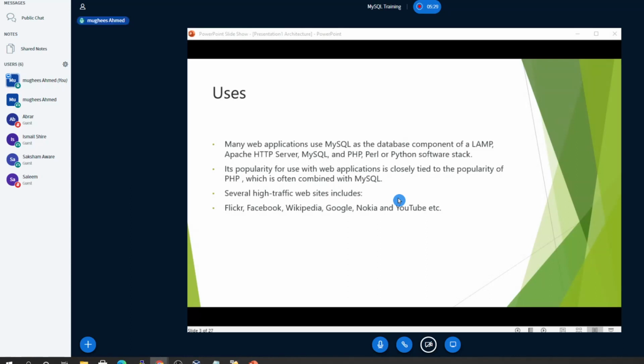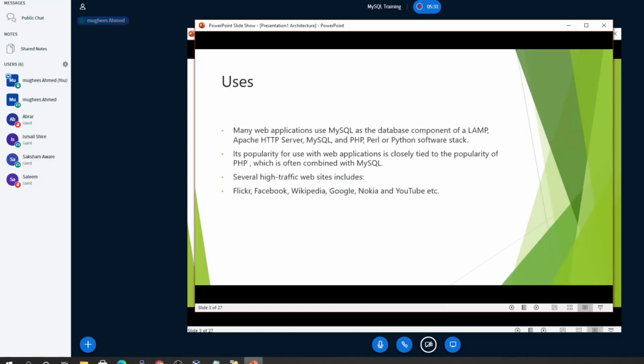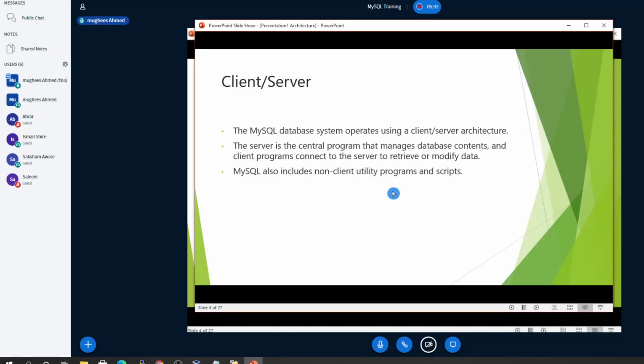Okay, next, just as I told you, MySQL is based on the client server architecture. It works like a shop, just the relationship between the shopkeeper and a client.